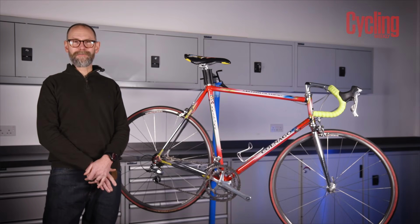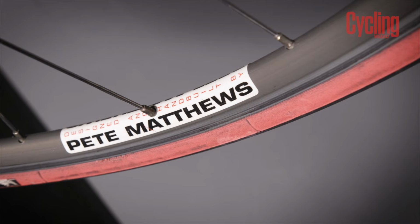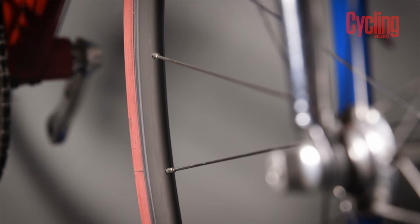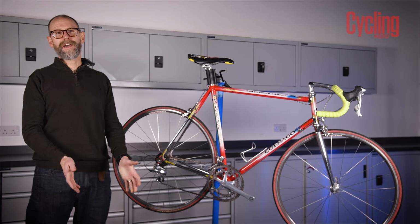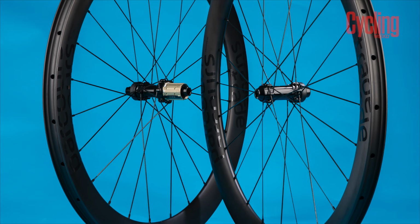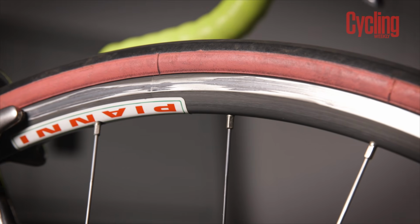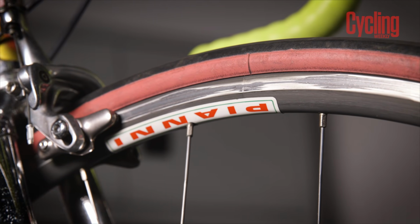Now some people might think I'm going too far here, but I'm going to add to the list of things I miss aluminium wheels. Now there used to be wheel builders at the back of bike shops who would build you the wheel you wanted. You chose the hub, the spokes and the rim, and he built it for you. Now you buy a carbon wheel set that was made in China or Taiwan, and it's incredibly expensive, and it's the same as everybody else's. Okay, so the carbon wheel set might be a little bit more aerodynamic, a little bit lighter, but really is that a priority over serviceability, durability, individuality, and price?